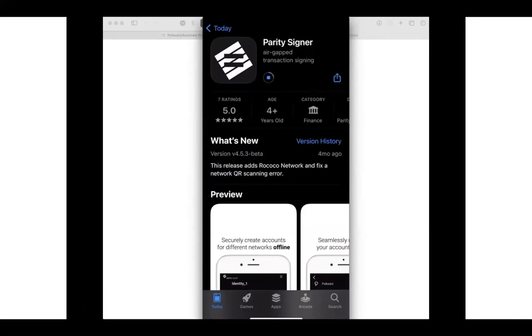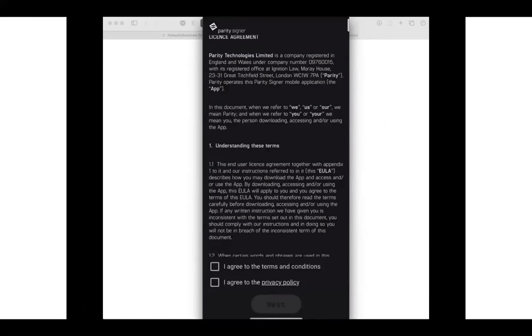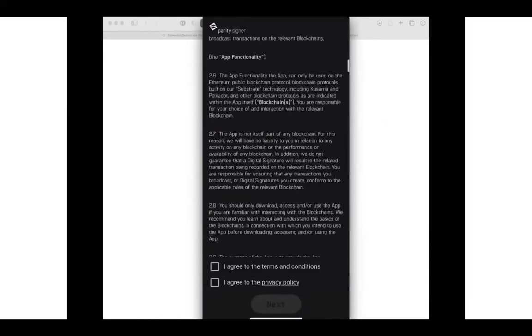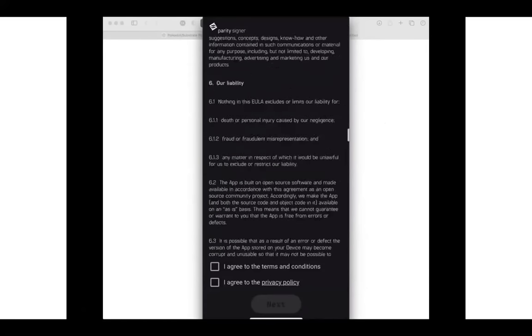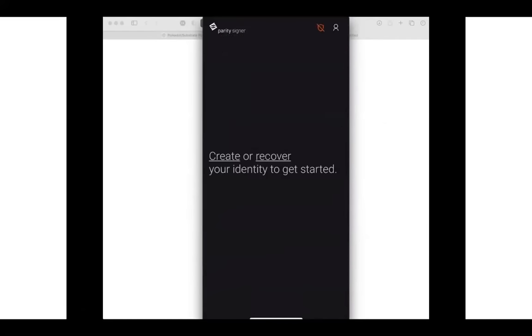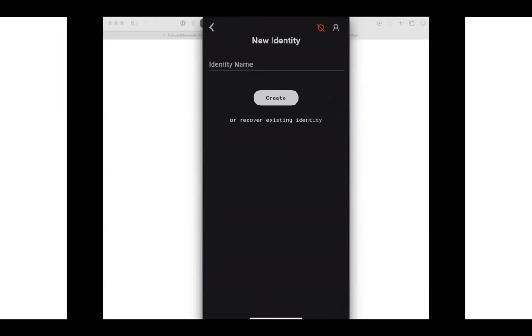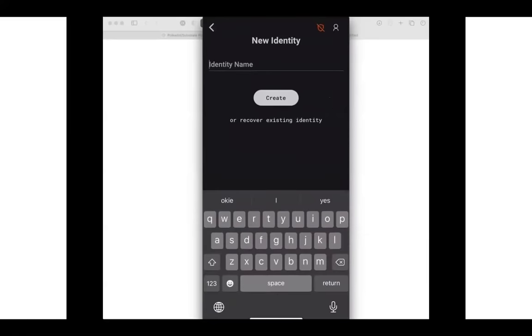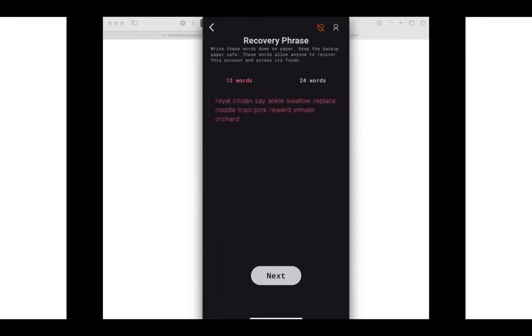Once you download the app and open it up, it'll give you the option. Well, first it'll ask you to agree to the terms. Hopefully you actually read through this slower than I scrolled through that. And then it'll give you the option to create or recover an identity. So you'd want to create a new identity here with a new seed phrase.